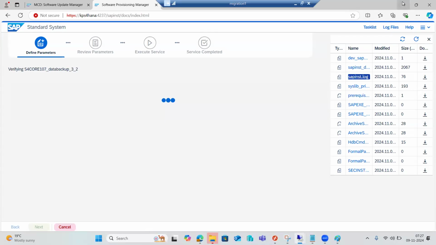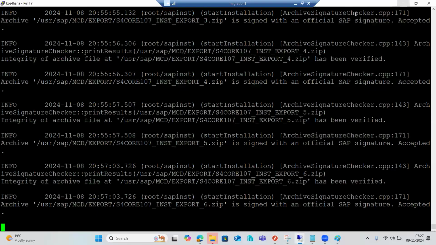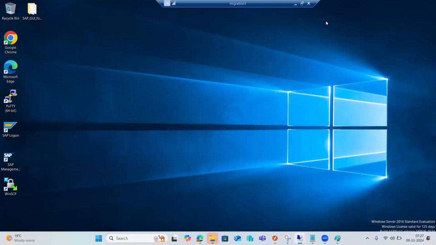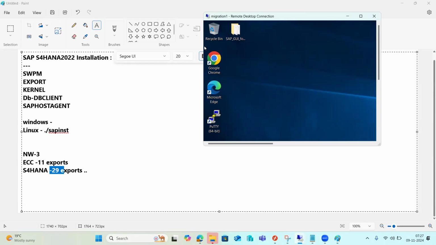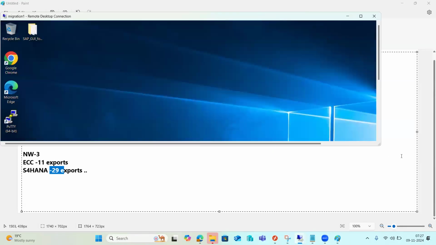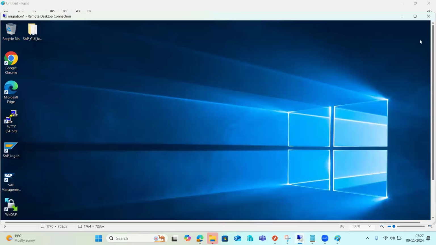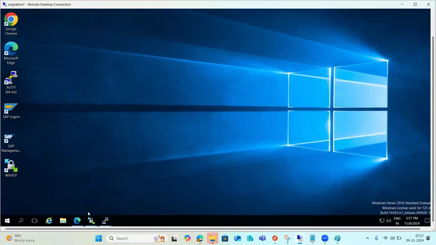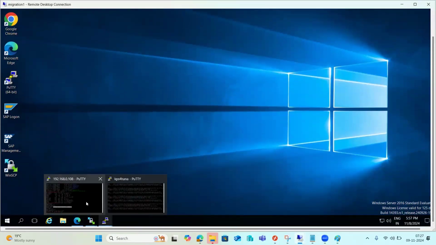So if you see here, we have 60 GB or 50 GB memory arranged and 15 virtual CPUs. What is the minimum requirement? For the application we don't require much.